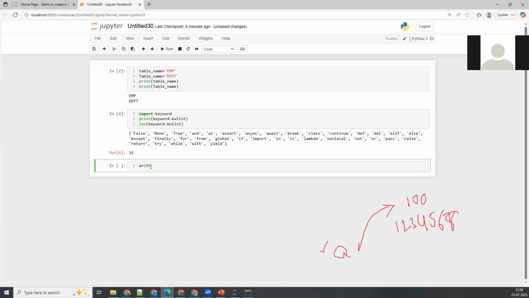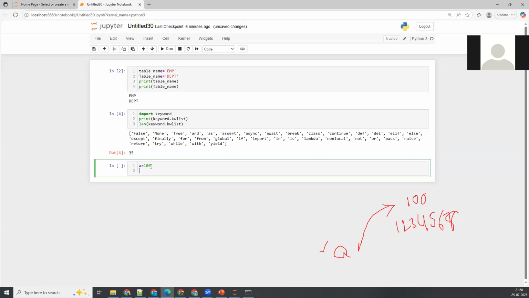People who came from a Java or other programming background may ask a question: Shiva, you're not defining the data type of this variable, how come it is simply taking A equal to 100? In Java, we write int A equal to 100, where int is the data type.